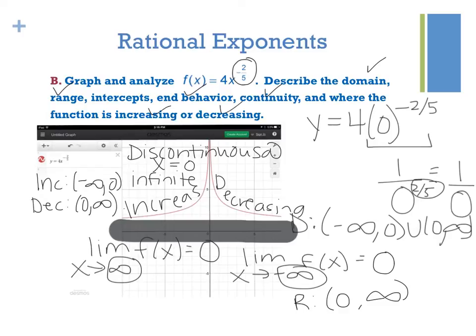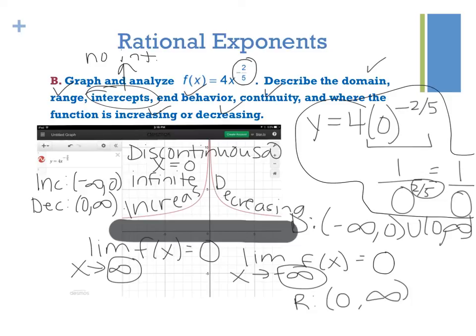So we've taken care of the increasing and decreasing. The only thing left is to see where the graph has intercepts, and the graph approaches x equals 0. Since we can't use x equals 0 as a value in our domain, that means we do not have a y-intercept. And because the graph approaches the x-axis and never intersects it, that means we never have an x-intercept. So the intercepts for this function is none, right? We have no intercepts because the graph never intersects the x and y axis. And if I substitute in 0 for x, like I did at the beginning, we saw that the y value is undefined. So we have analyzed this rational function.